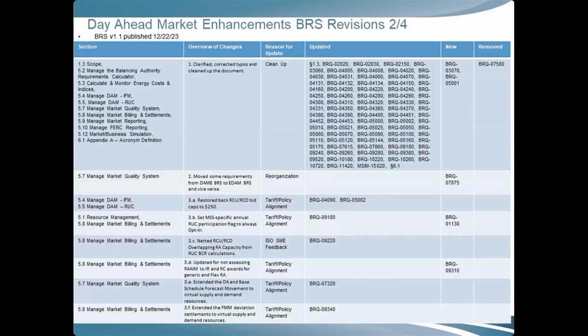But some of them, we're still adhering to the tariff, but they are not that explicit. So we get some feedback either from a participant or the ISO SME to make some changes, and we identify it in that column, the reason for the update. And the next 3 columns just show which PRQ is updated, or if there is a new PRQ added or removed. And this one you can, of course, navigate in the PRS.